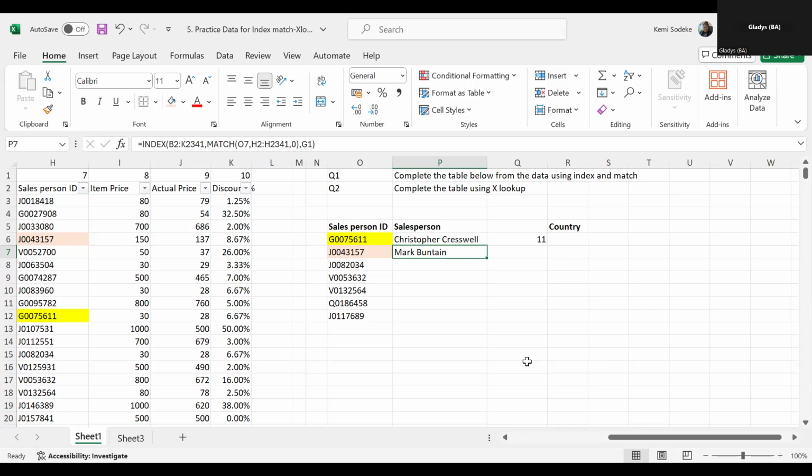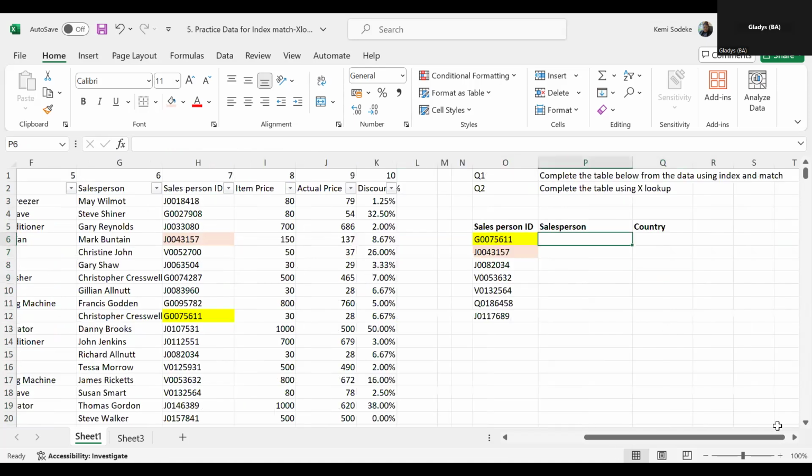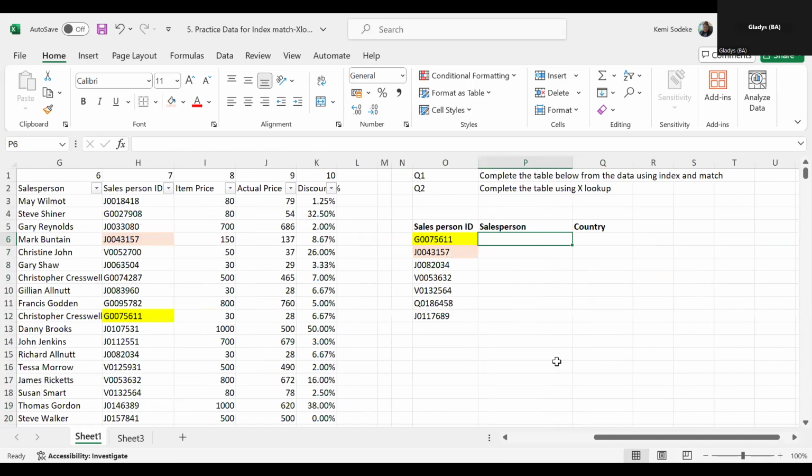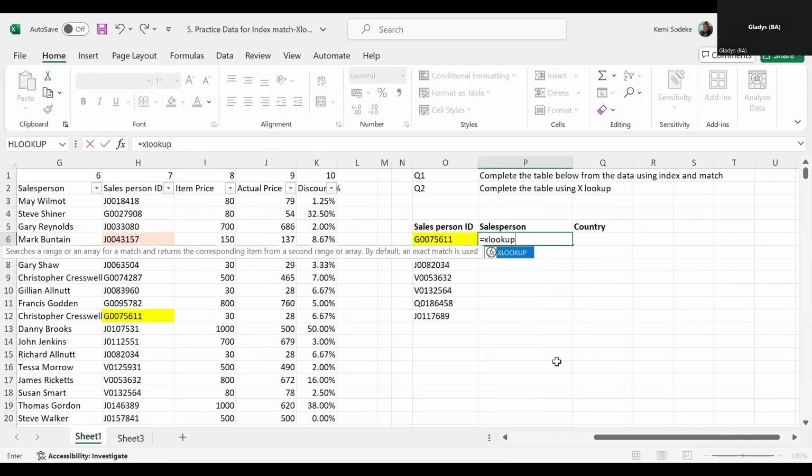So to use XLOOKUP, I'm going to delete that. Okay. So XLOOKUP, like all the others, it starts with equal to XLOOKUP, open a bracket, and then it's asking us for the lookup value. As usual, what's our lookup value?